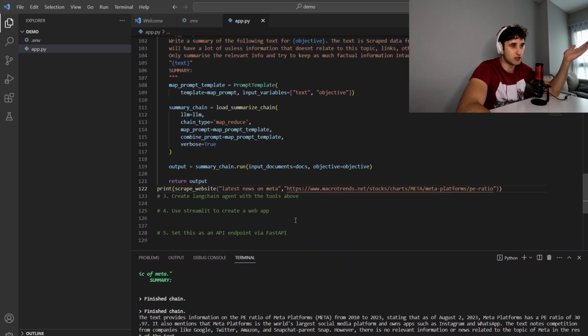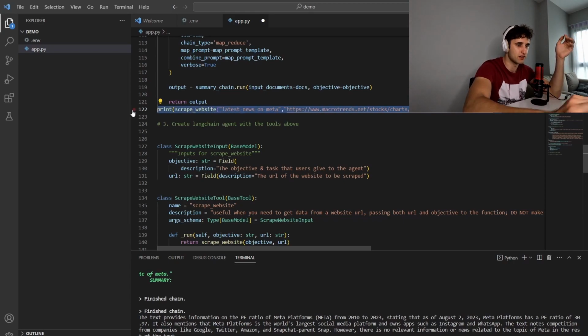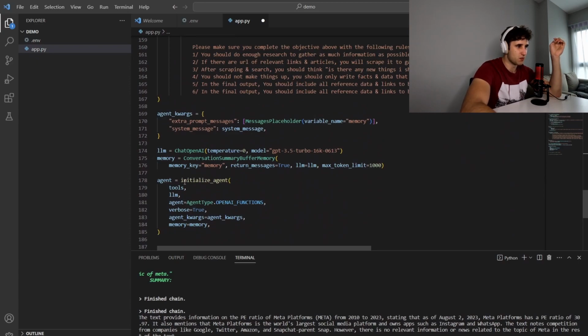So now we've basically got the two tools. We now need to connect that to an agent. So how are we going to do that? Okay, so this is a bunch of code, and let me explain it through. Let's delete that function call. It's probably better to start down here, where we instantiate the agent. When we instantiate an agent, we give it a bunch of things. We give it the tool list, what language model to use, and what type of agent this is. This is an OpenAI functions agent, which is specifically trained to be told how to use certain tools, and it will be able to use those tools and output the right responses.